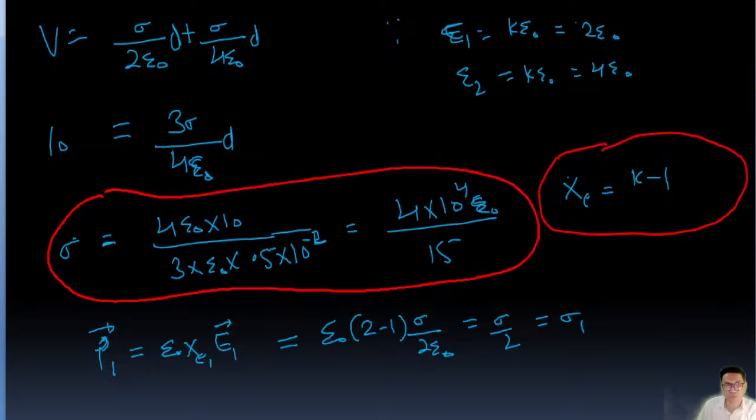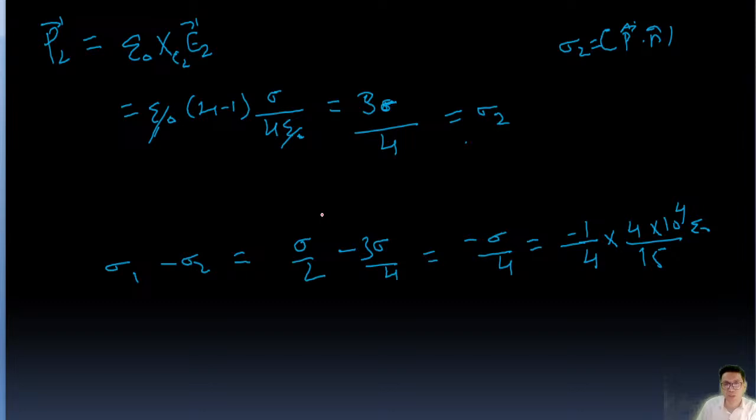Surface density for this. So if you solve it, sigma 1 minus sigma 2, that is the surface charge density at the junction, is going to be, 4 will get cancelled and 10 to the power 4, minus 2000 epsilon 0 upon 3. Minus 2000 epsilon 0 upon 3.